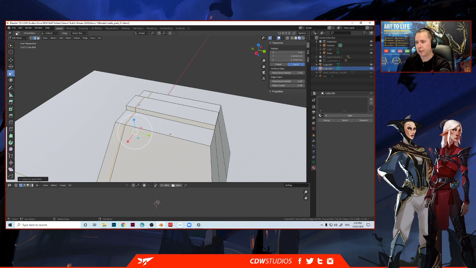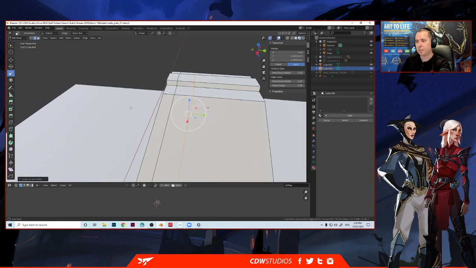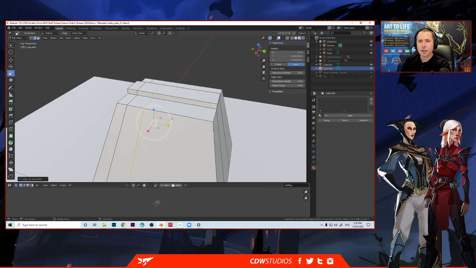I could also use the knife tool to just chop out where we want this to go, but maybe we'll save that for some other stuff.